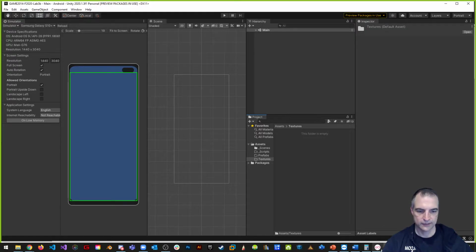The way we can add textures in Unity, as you should know by now, is we want to drag and drop from our textures folder. I'm just going to drag and drop them from a folder onto my screen here. Drag and drop them, and then you'll see my textures come up.